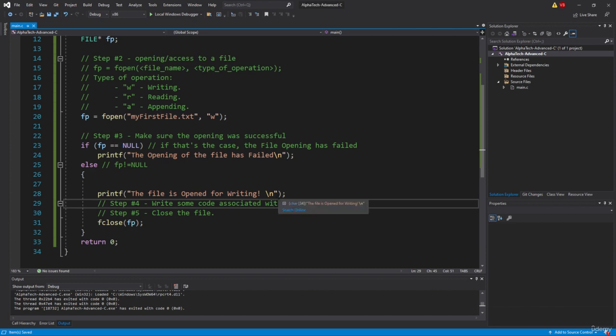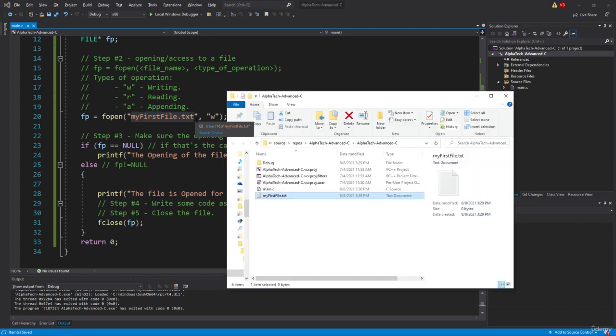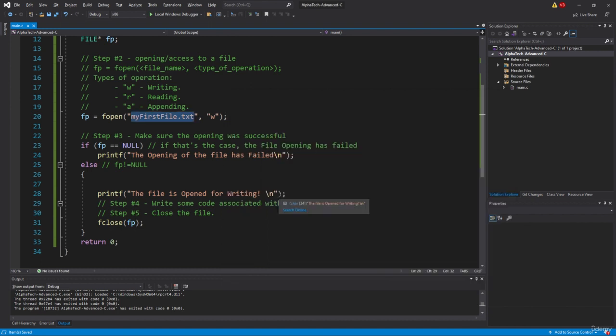One last thing before we finish this video is that if you would like to specify a different path for your file, if you would not like to store this file under the directory of the project here, but rather, I don't know, on your desktop, in this case you just should specify the specific path that you are interested in.